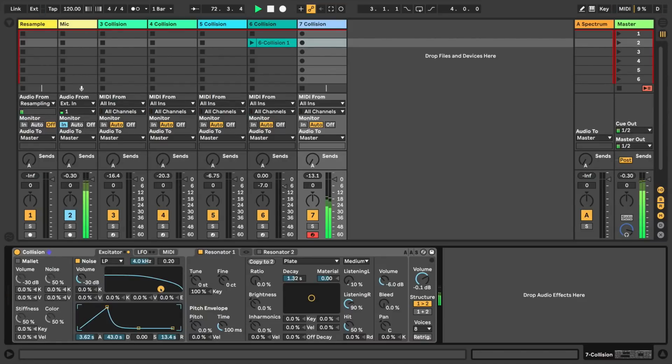Yes, very, very nice. Stop now, stop. Right, so maybe with this one I might use the second resonator and see what the 1+2 structure is all about. Okay, so I'm using the plate on resonator 1 and I could use whatever on this one, so try the pipe.